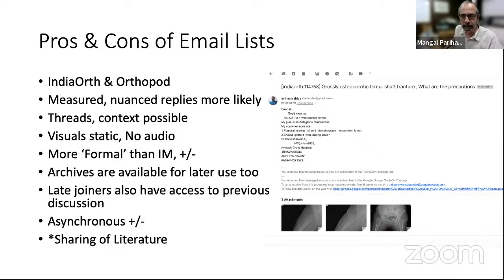One of the big advantages is that this is asynchronous. So everybody doesn't necessarily have to be there at the same time. Somebody puts in a question when he is free. Somebody else puts in a reply when he is free, so that you are not forced to be in the same place at the same time. Now that's an advantage, but it's also a disadvantage in the sense that there is no direct interaction of the kind that happens in a meeting. The other advantage is that there can be a lot of sharing of literature in the form of PDFs and written material, which will emphasize your point or point out certain techniques, etc.